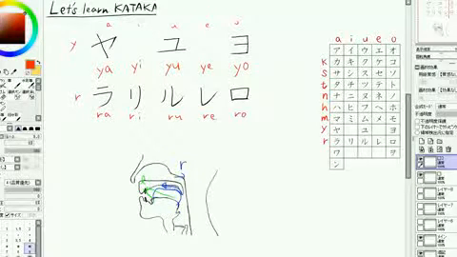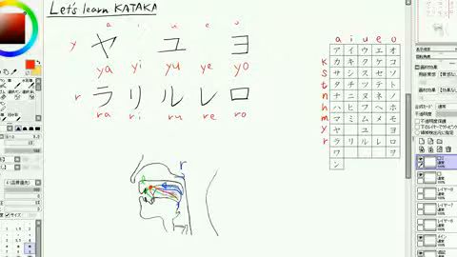Now I'm gonna tell you Japanese R is actually between the L and R. It's actually here. Okay, here. So the tongue doesn't touch the upper teeth.